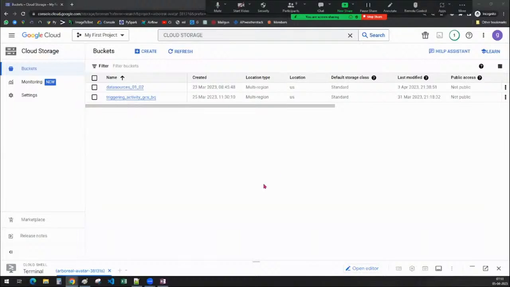Okay, so guys, Google Cloud Storage we are seeing, right? How to create a bucket, how to create a folder, and how to upload a file inside Google Cloud Storage, one by one we will see now. For example, when you are inside Google Cloud Storage, this is how the interface looks. If you want to create a bucket, click on Create bucket.